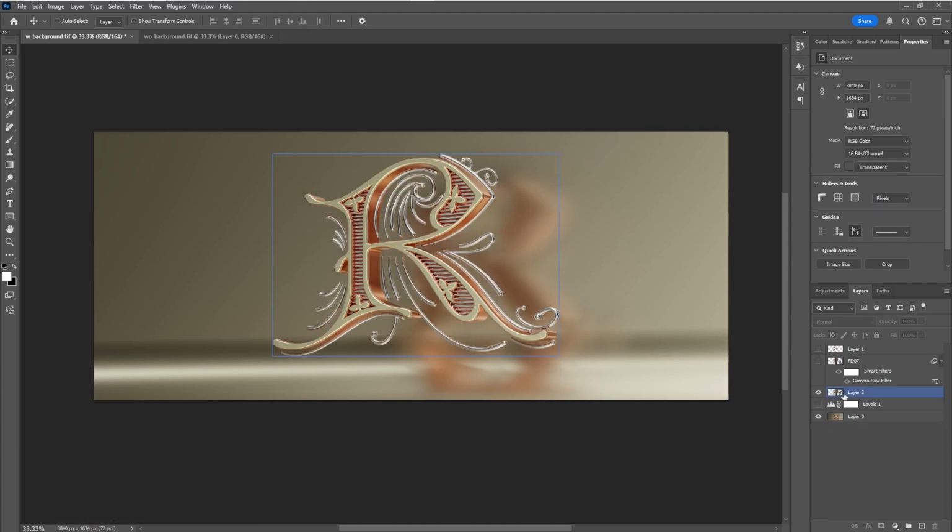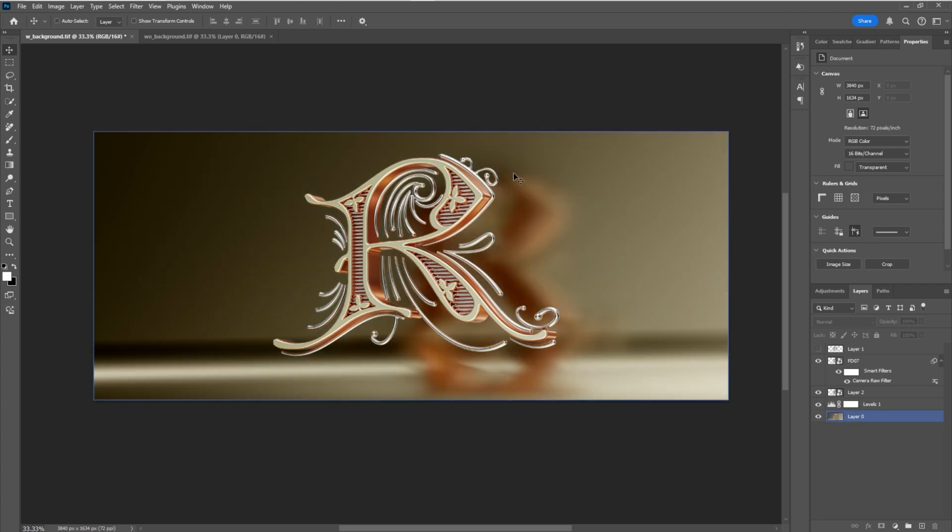I have converted it to a smart object, made a copy. I gave it a Camera Raw filter, FD07, it's a preset. Within the Camera Raw filter window, you can check it out. And I wanted our design obviously to stick out a little bit. So therefore I gave the background a levels adjustment layer and made it slightly darker so that our design sticks out. So that's basically it.